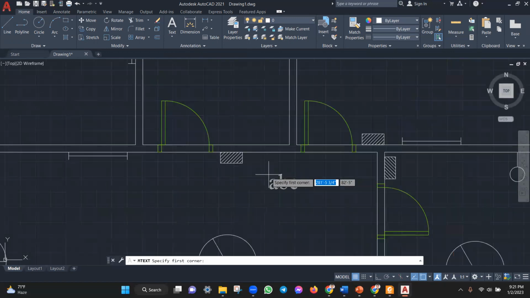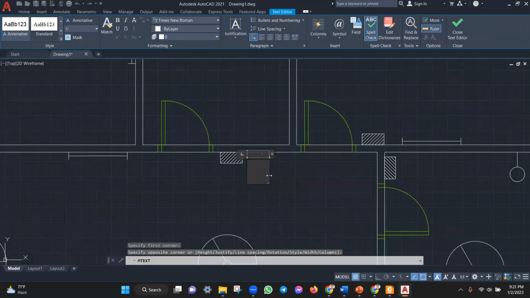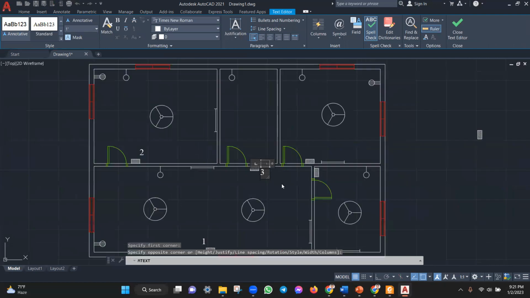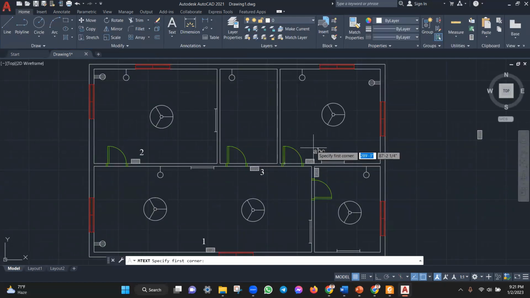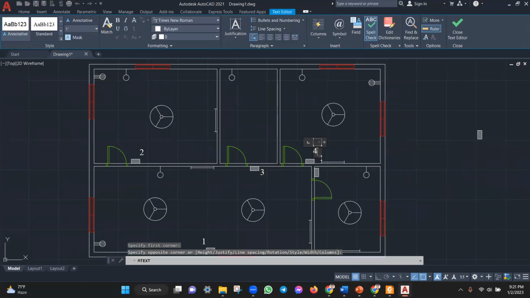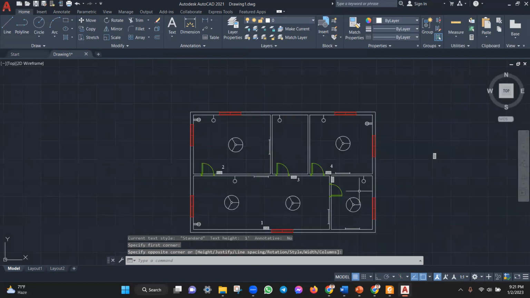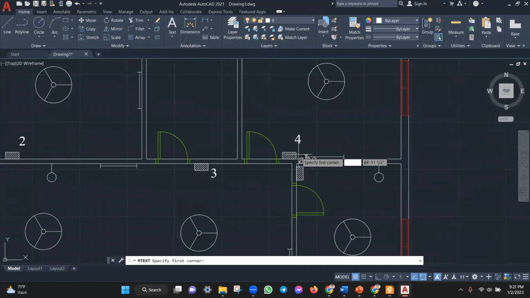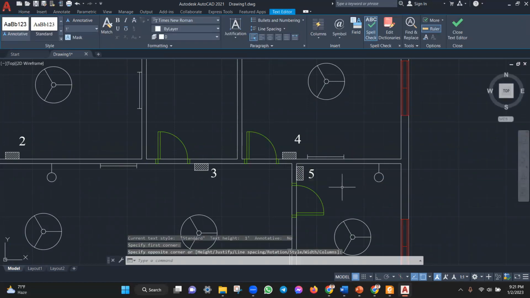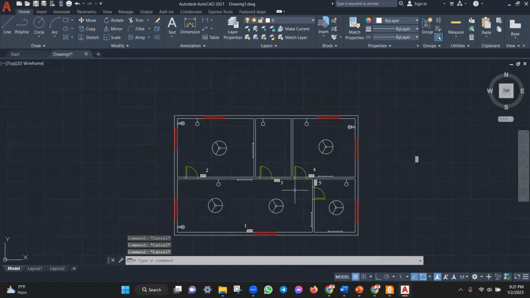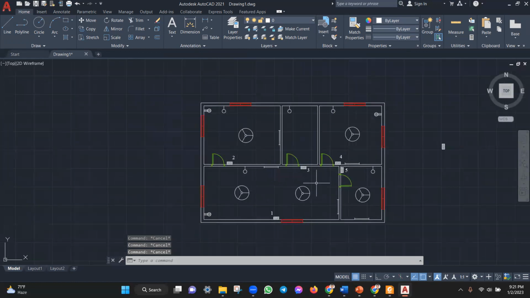Then it is number three. And it is number four. It is number five. So all the switchboard numbers are okay.